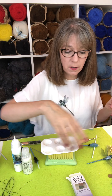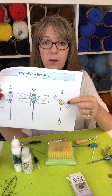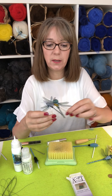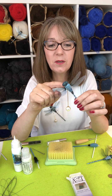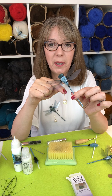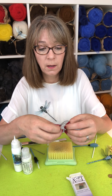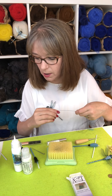Now the other thing I wanted to show you was doing the legs. You'll see on the template that the wires for putting it on a pin are at an angle — that's quite important because otherwise it'll all get in the way of the pin. You want the legs straight to the dragonfly, but you don't want the abdomen following the line of the pin. This is just some really fine dark wire that I have lying around, but if you don't have any dark wire we're going to paint little pads on the feet, but you could just paint the whole leg — if you've got silver wire, gold, or whatever it is, it doesn't matter.